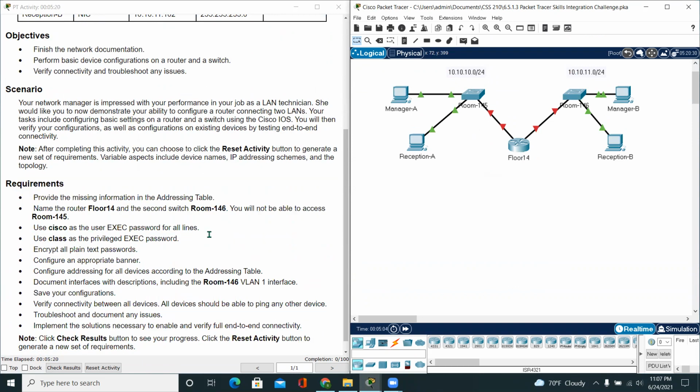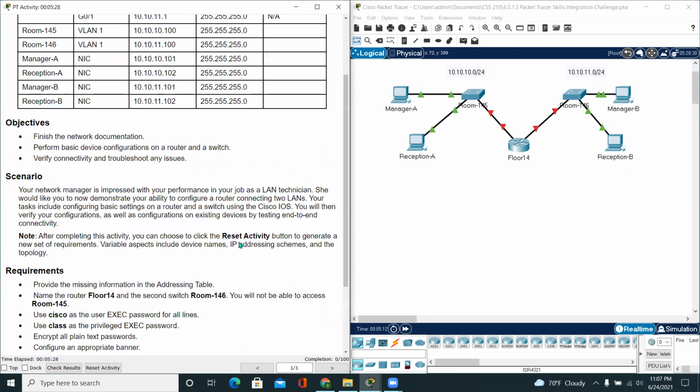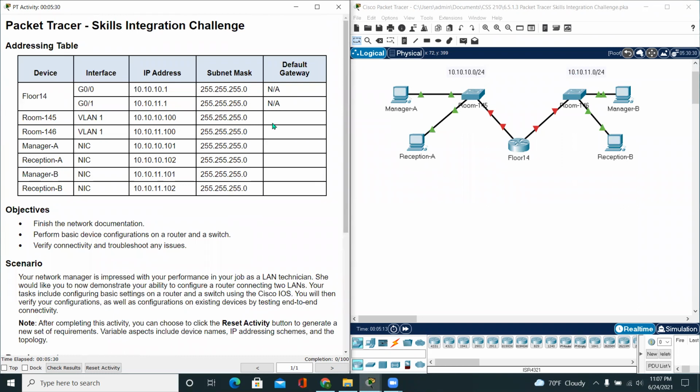So let's get started with the first requirement of this activity: provide the missing information in the addressing table. The missing information is the default gateway. So we'll be filling out the default gateway for all the devices.